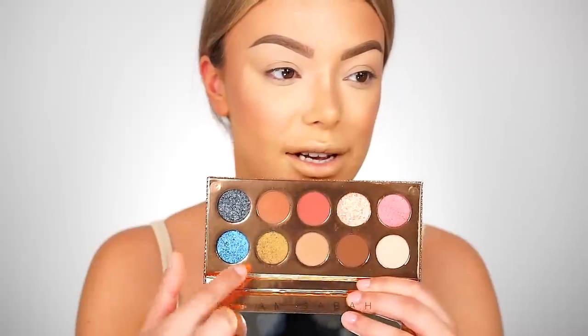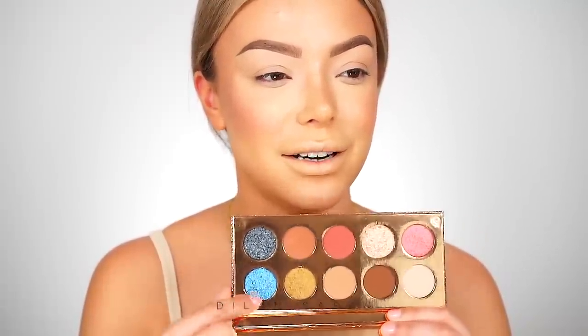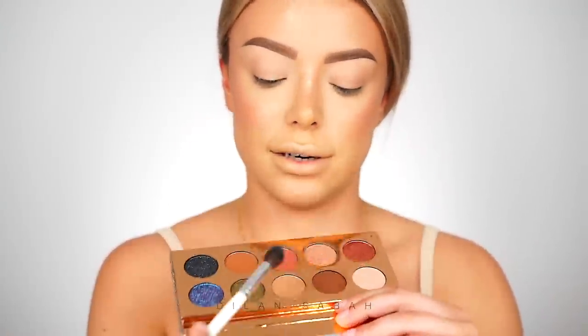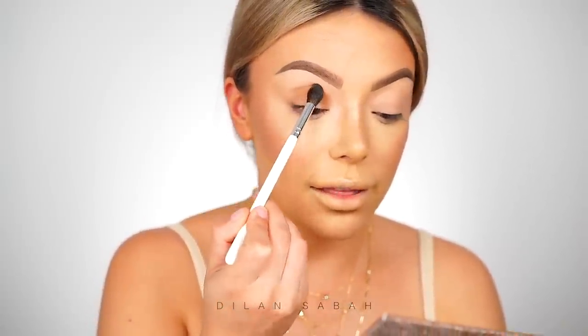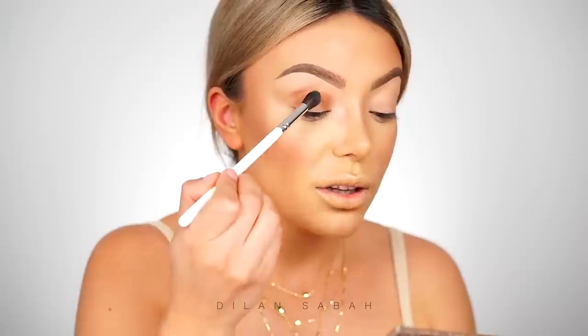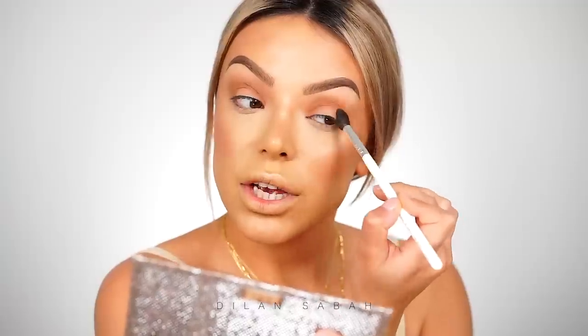Brows are done. I looked at the palette and these shades are stunning — you've probably seen them on Instagram or in other tutorials. They all have such a beautiful reflection and it's very hard to describe what color they exactly are, which I think is beautiful. Today I'm in more of a rosy, mauvey, neutral mood. I'm going to focus on this side of the palette and start by using the color called Necessary. Oh, this is way more pigmented than I thought — I expected it to be very light but I was wrong.